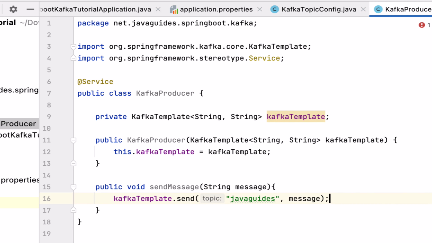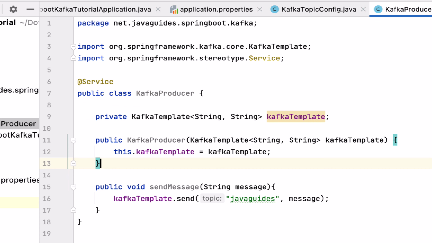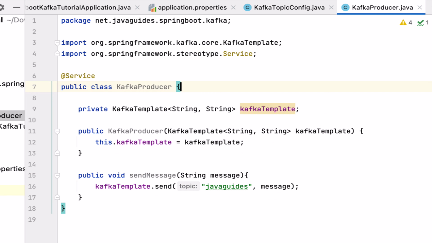Alright, so if you go to the KafkaTopicConfig class, you can see we have provided the topic name as javaguides. Now let's go to the KafkaProducer class again, and let's put a log statement in order to print this message. Well, let's use the Spring Boot provided default logger to log the message.